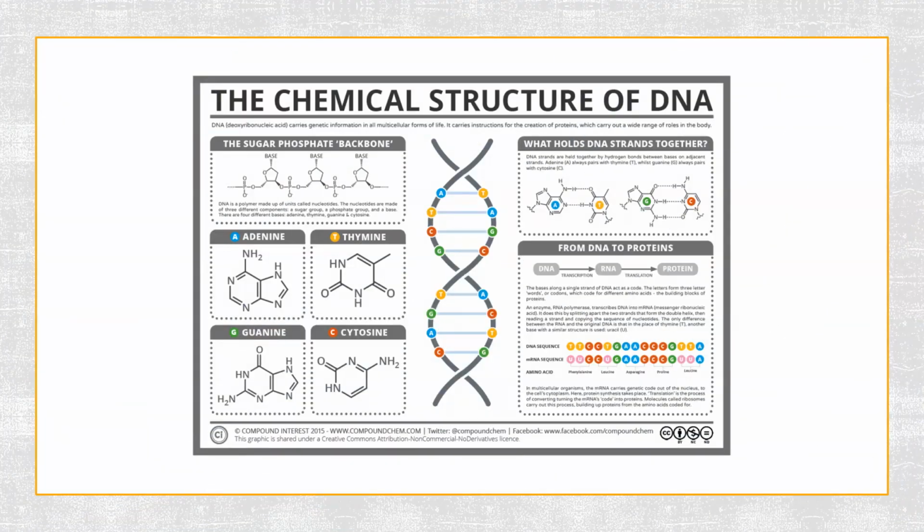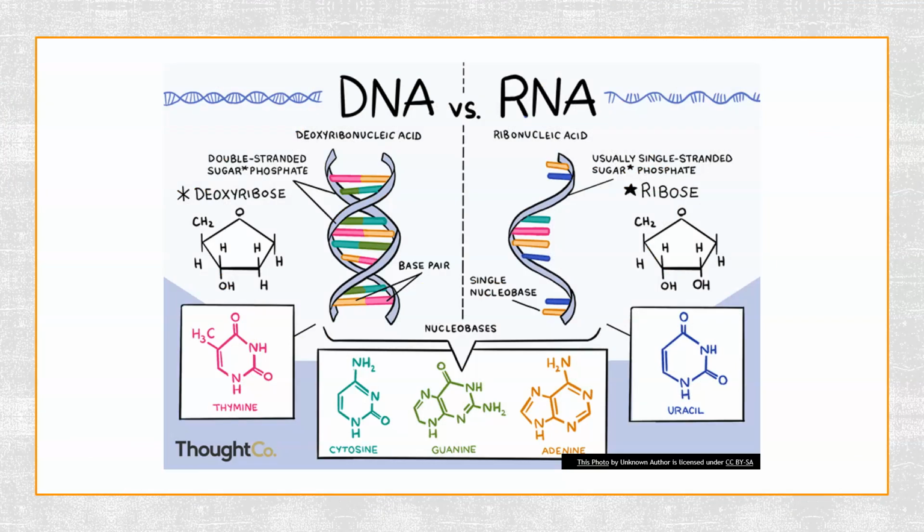Okay, so before we actually look at what DNA replication is and how it occurs, you need to be confident at understanding the structure of DNA. And that's what we did in our last unit, where we looked at the differences between DNA and RNA. So we've seen this comparison between our DNA and RNA, knowing that in the DNA we have the four bases: cytosine, guanine, adenine, and thymine. And knowing that DNA is that double helix.